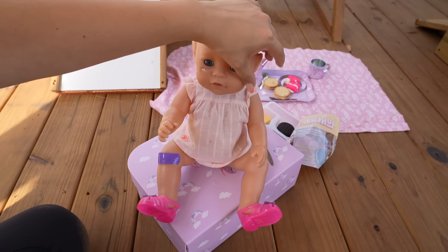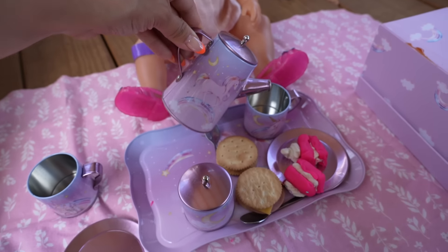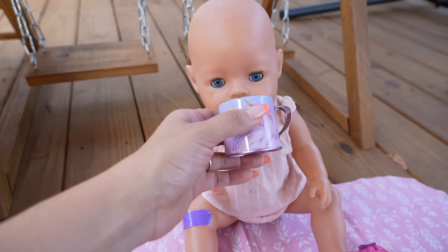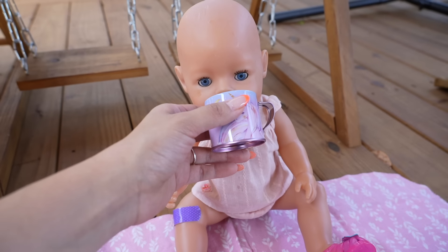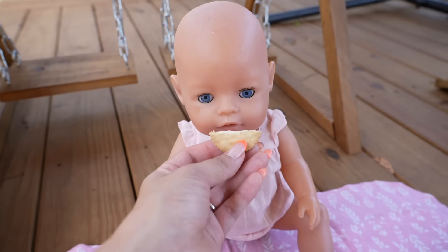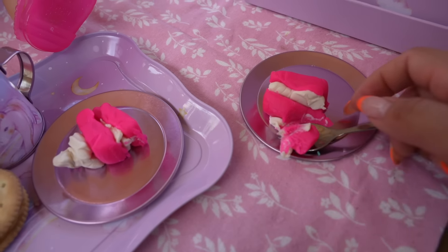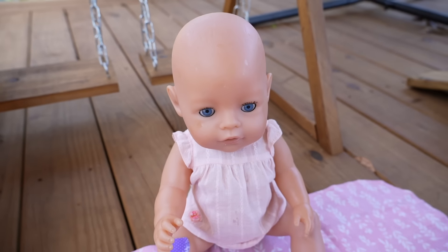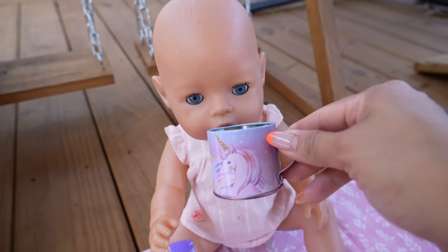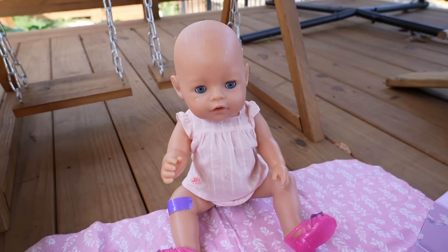Poor baby Carly — she is so sad. I know what would cheer you up: a little snack! Let's give her some of the lemonade we made. Let's give Carly a little cracker sandwich. Wow, that was a big bite! Now let's give her some of her strawberry cake since this is what she's been looking forward to. She loves this cake — I think she's going to eat it all. Mommy, can I go back on the tricycle? Yes, but Mommy has to push you — you can't ride it by yourself yet. Okay, Mommy.